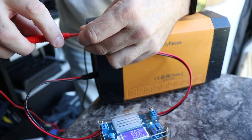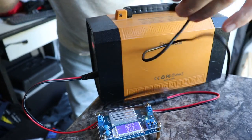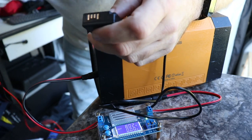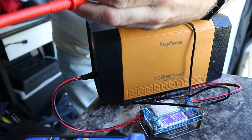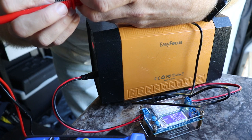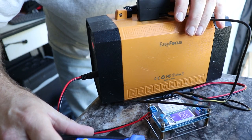That is pushing out exactly what I need. Now we're going to plug in the battery. The battery has four contacts — the furthest ones out are your positive and negative. Pushing those in, that is pushing out the same exact voltage. The output modulator is telling me 8.02 volts and the voltmeter is reading 8.11 volts, so that should be good. Now we're going to go ahead and test this out with the camera.